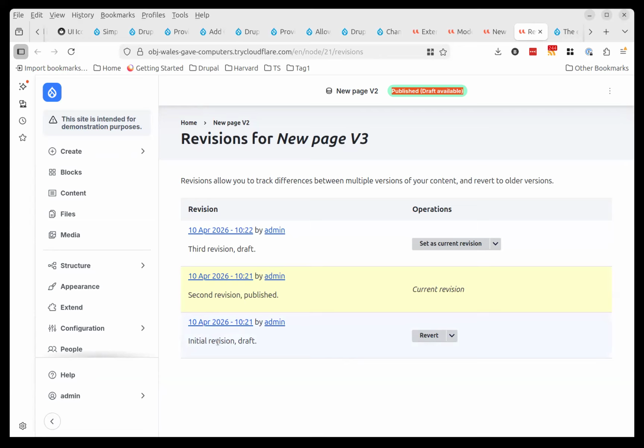So a fundamental aspect of the way Drupal handles revisions is that there's a linear revision history. What that means is that however you get there, from the node edit page, from the content list, from the moderated content list, the only thing you're allowed to edit is the most recent revision, which in this case is a forward draft.